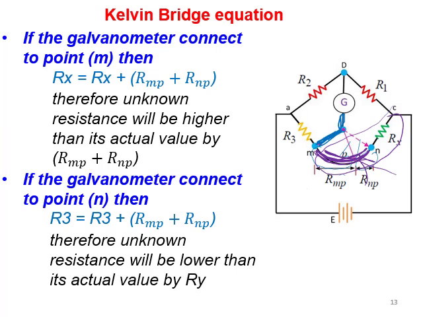which is going to make the measured value of Rx not only Rx, it's Rx plus this resistance. That's one thing. What about the other way around? If I connect the terminal to point N instead of point M, the circuit is going to look like this. In this case, the resistance of this wire will be added to R3. It means it's going to make the balance not very clear. That's why we are not going to put the terminal of the galvanometer at either point M or point N. Then where am I going to put it? I'm going to put it keeping in mind that a certain ratio between M and N must be satisfied. We will see this in the next slide.